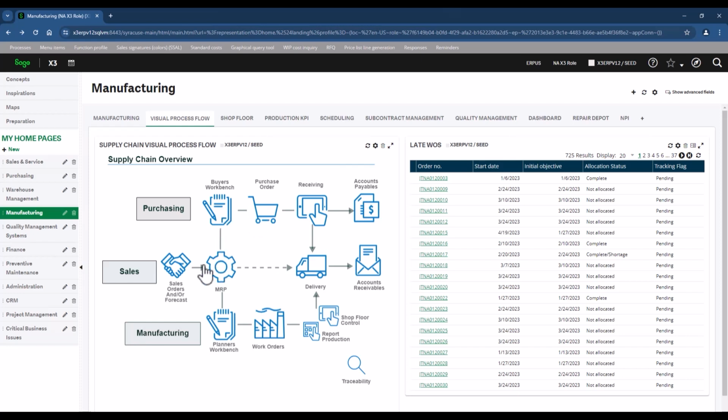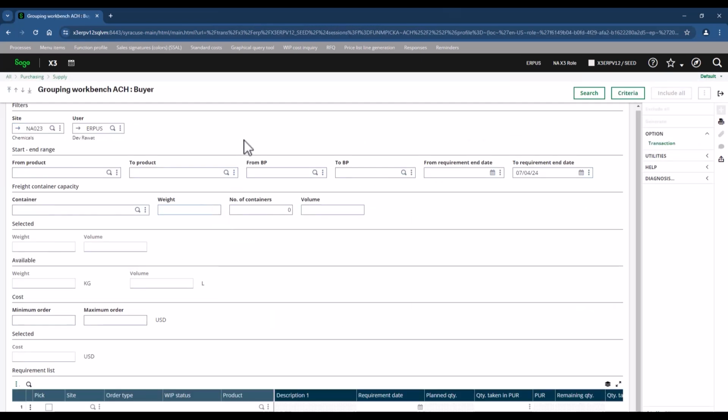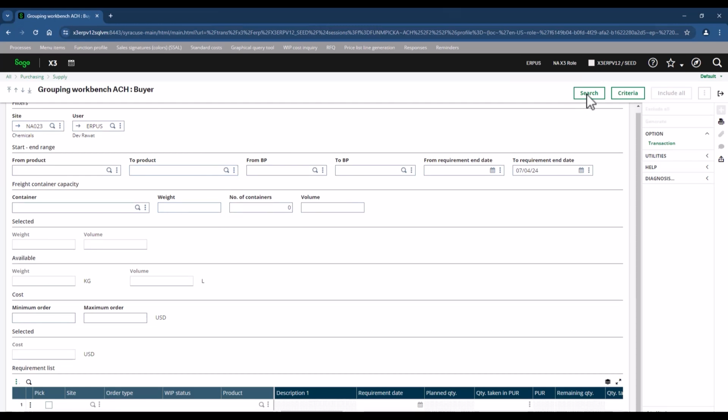It meticulously analyzes various data points across sales, purchasing, manufacturing, and inventory to formulate suggested orders. Moreover, the system possesses the intelligence to discern which products should be manufactured and which should be purchased, thereby generating order suggestions tailored to these requirements. Now, let's dive into the Purchasing Buyer's Workbench, where purchasing managers leverage the MRP tool to strategize and carry out purchase orders. The Buyer's Workbench consolidates all our purchasing needs and presents them in a table format.